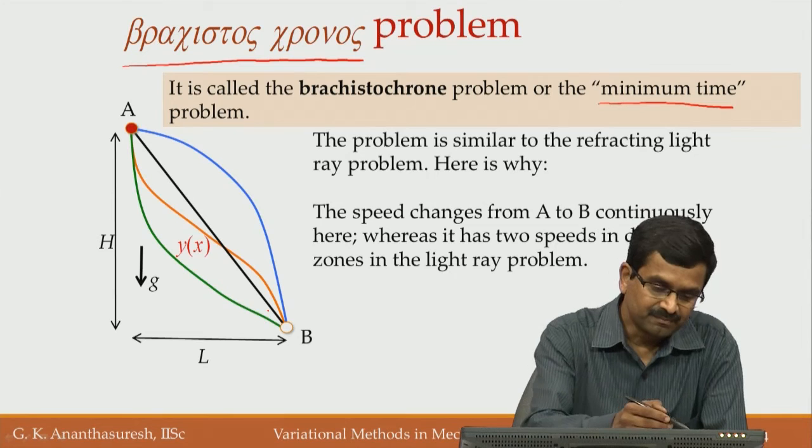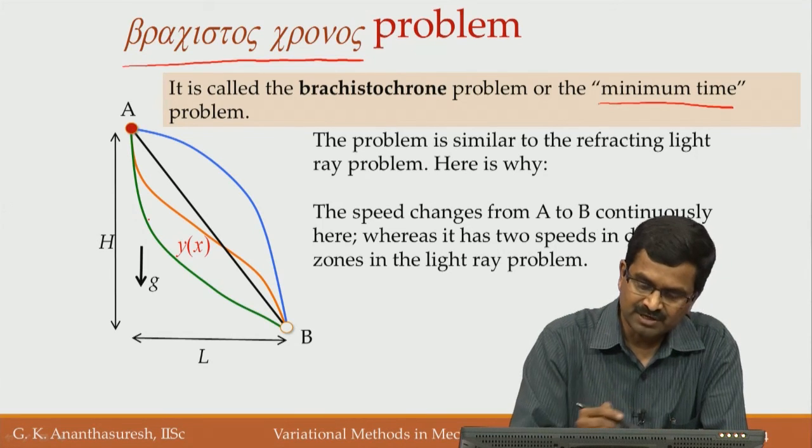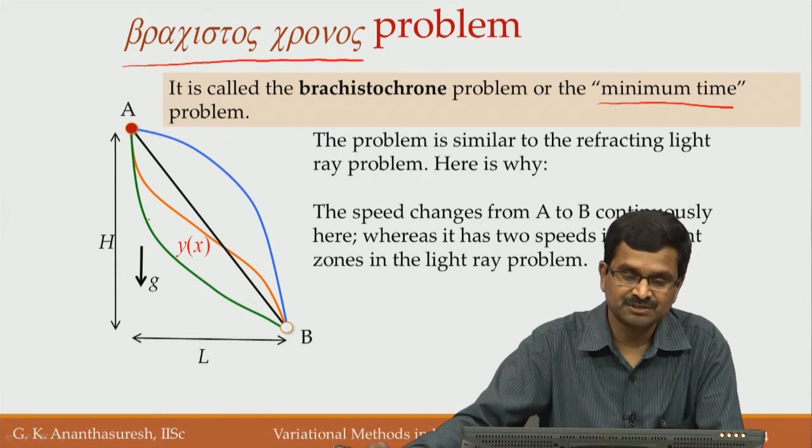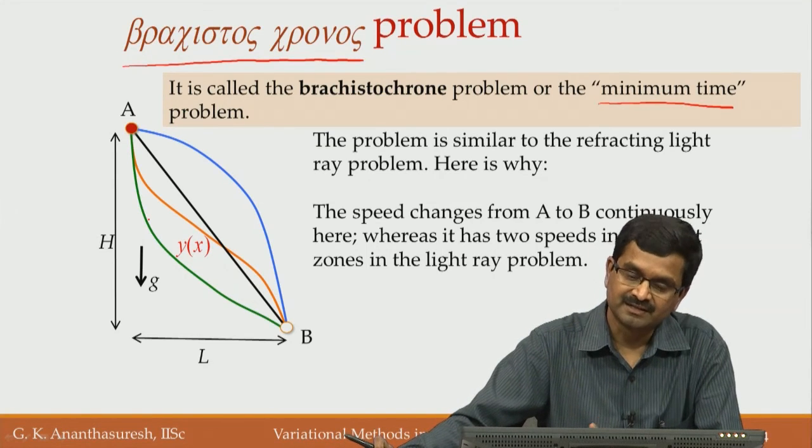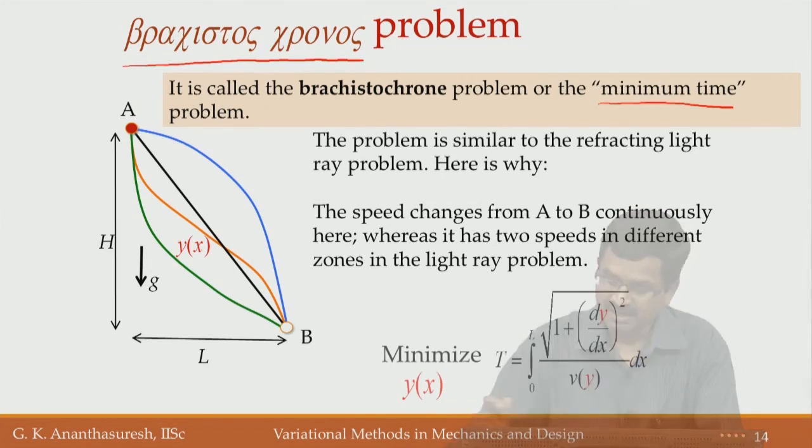So, here the speed of the bead at different points is continually changing. So, you have to derive an expression for it and pose the problem, unlike the refraction problem that we looked at. Okay. There it looks like this. So, when you actually get the time, it is an integral now. You take a small piece here and call it ds, and then say how much will be the fall here, and because there will be some speed and you can get the speed of that at that moment, and then see how much distance you get the time, you will get a small time to go from this point to this point, and then integrate it from 0 to L.